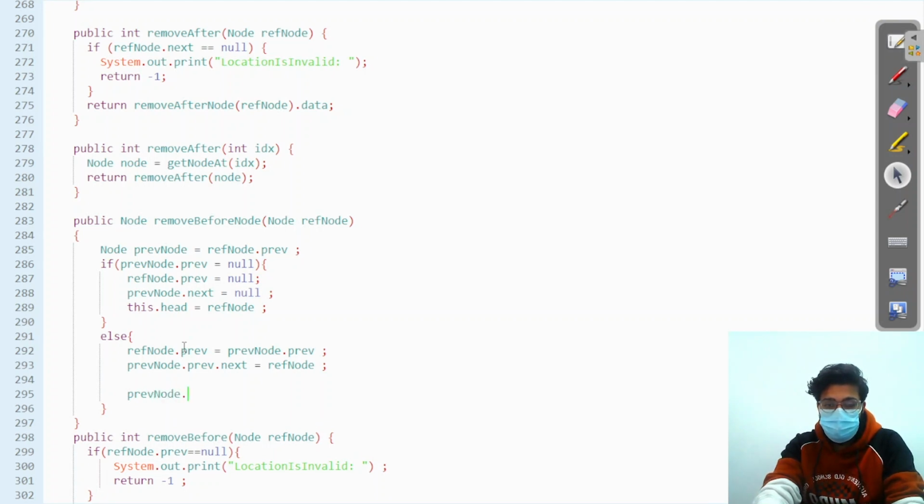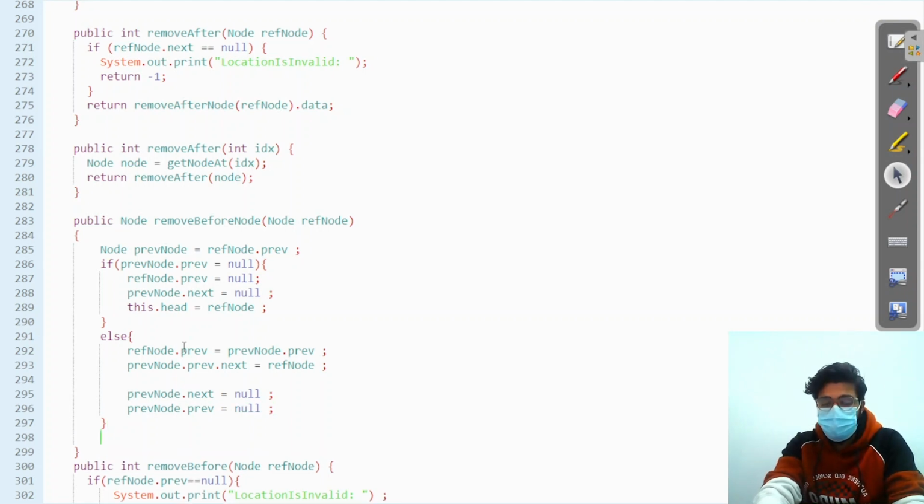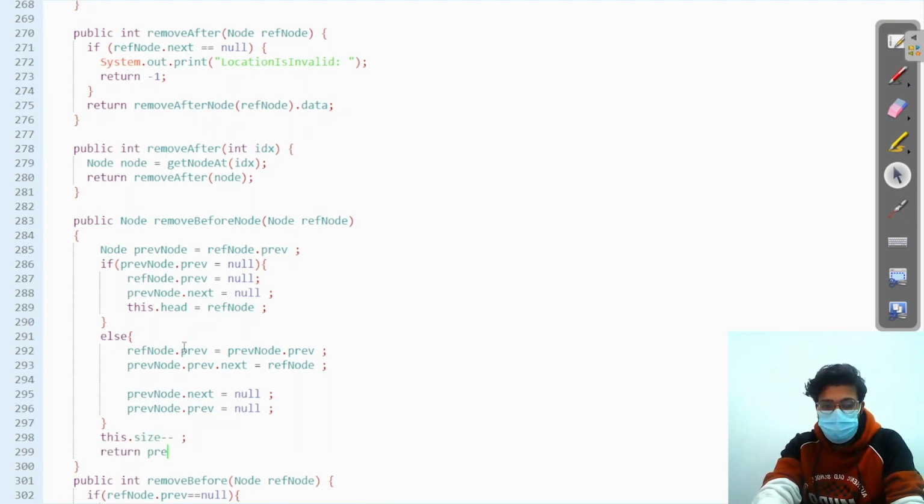Previous node dot next is equal to null, and last is previous node dot previous is equal to null. And then the last thing is we have to update the size, right? So this dot size minus minus, and then return previous node.